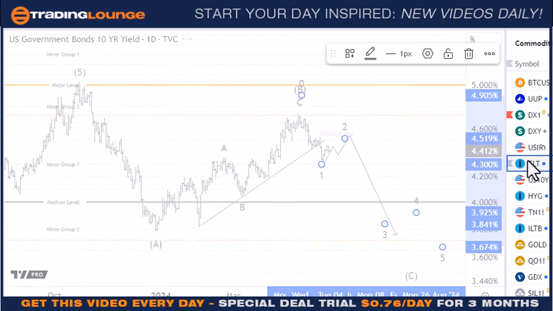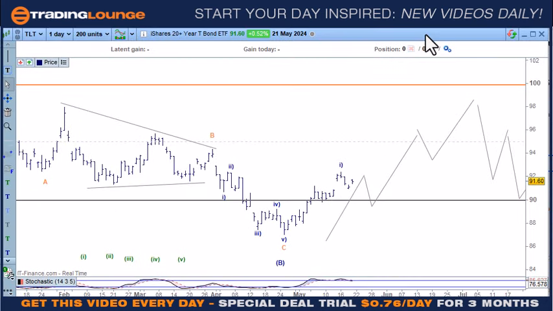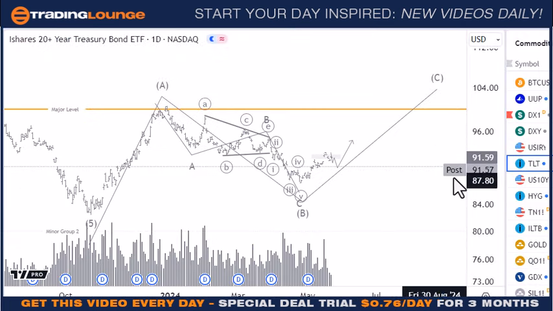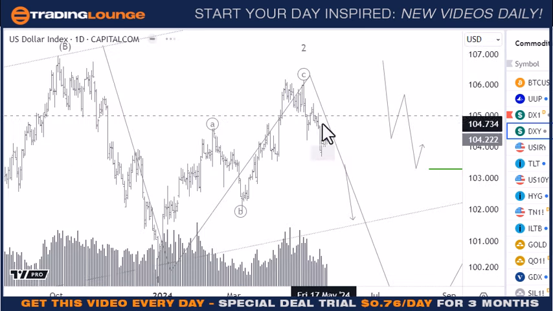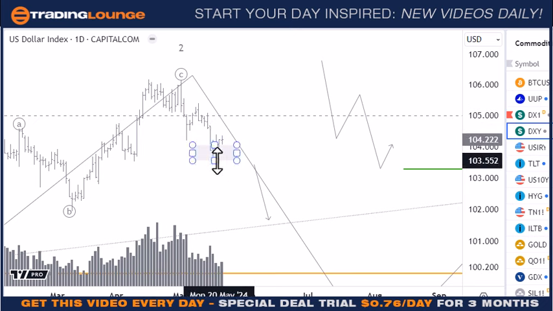And then when I look at the bonds, which should be doing the opposite, I've also got a tiny 5 wave structure in there. I'll just see if I can get it on this charting program, with the A and the B down here, 1, 2, 3, 4, 5. If we tracked that little 5 wave structure up here, there might be another little high, and I might need to move that over there. But the bottom line is that it does appear we're getting 5 waves up here. So that's a good case for having the dollar coming back down here. So this little picture here of this little move, right?